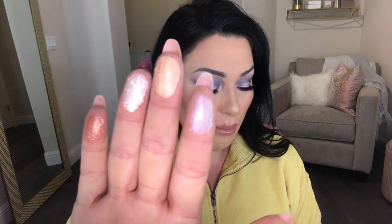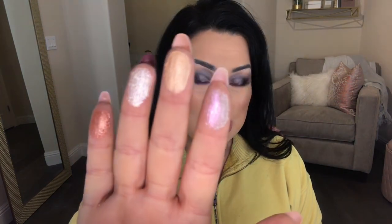I went ahead and popped on some lashes — my Ardell 811s, which are my favorites — and applied some nude lipstick to balance out the glittery eye look. I am really loving this eye look. It's giving me fairy vibes — like I should be in an enchanted forest as the ice queen. For twelve or even twenty dollars this palette is worth every penny. Here are swatches of the top four shades: Brilliant, Darling, Luminous, and Glistening — just so, so pretty.